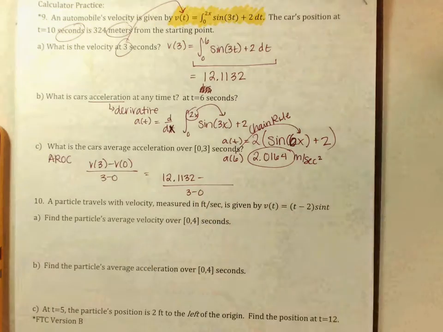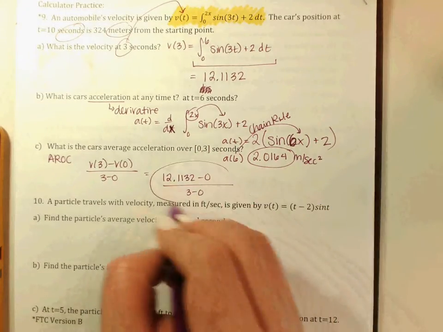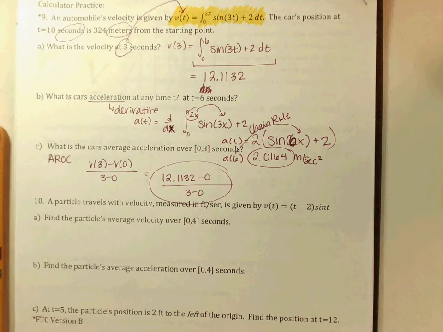Okay, then when I plug in 0, I want you to just think about, if I found V of 0, what would my integral be? 0 to 0, which is just 0. So you can type it into the calculator if you want, but we already know it's 0. That's good enough. Now, if I did acceleration, I get meters per second squared.